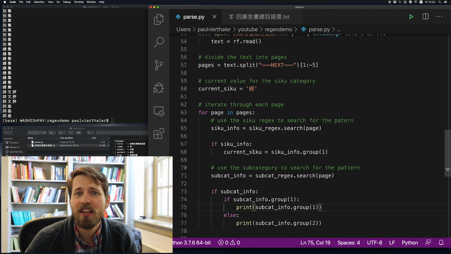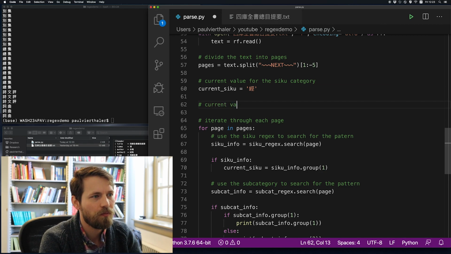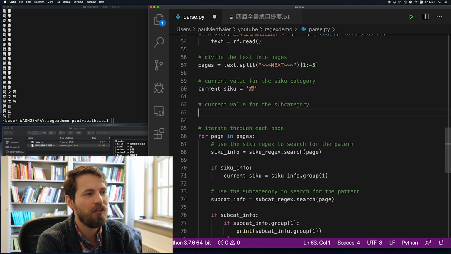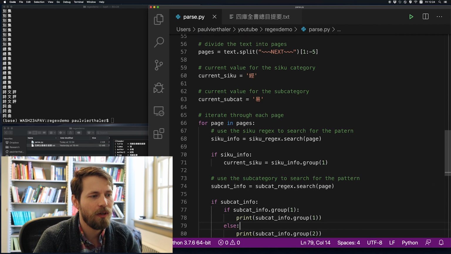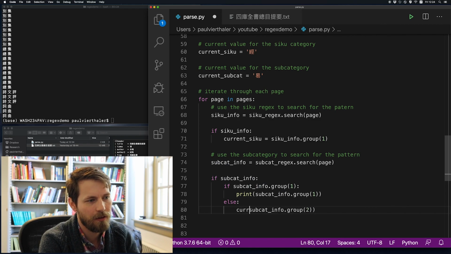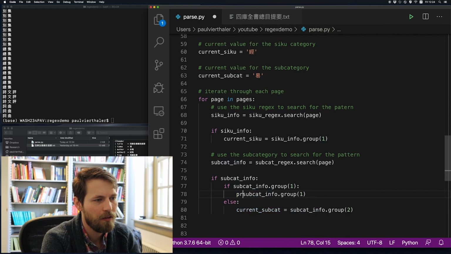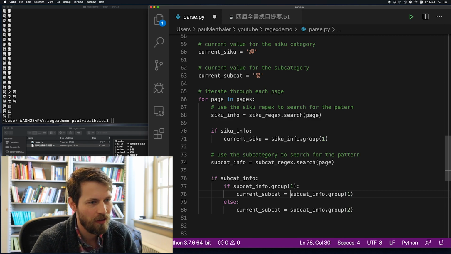But instead of printing this, I want to save this as the current subcategory. So let's go back up here, and we'll make a current value for the subcategory. And so I'll say current subcat, and I know this starts with the E category, the changes. So I'll set that, and then down here, what I can do is I can simply say current subcat is going to equal this, and I'll make sure that I get rid of that, and I'll say current subcat equals this.